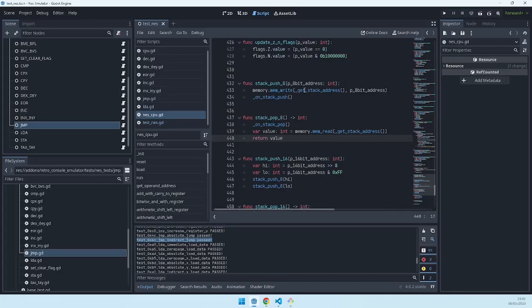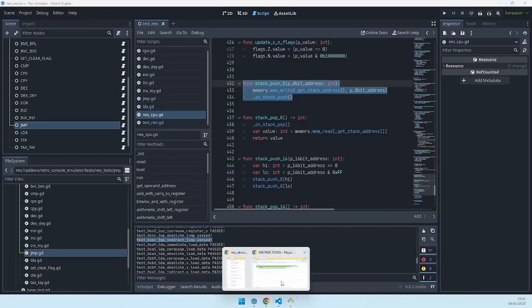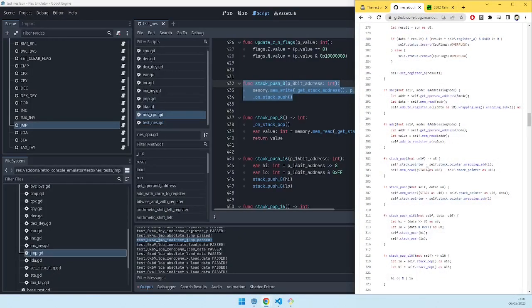Is this correct? So let's compare. Stack push writes a stack plus a stack pointer, and it writes the data, which is an unsigned 8, and then advances stack pointer wrapping around.